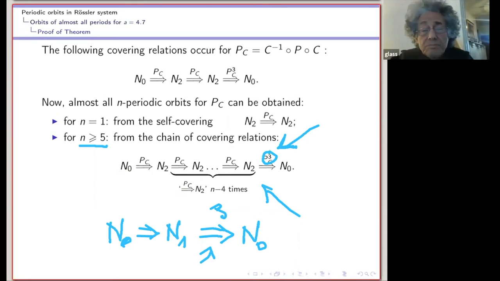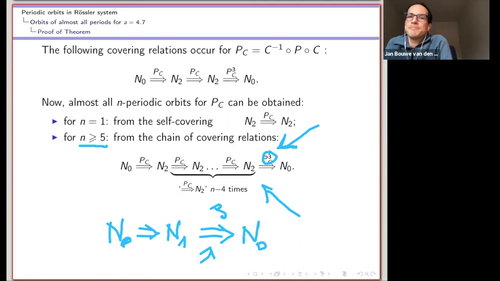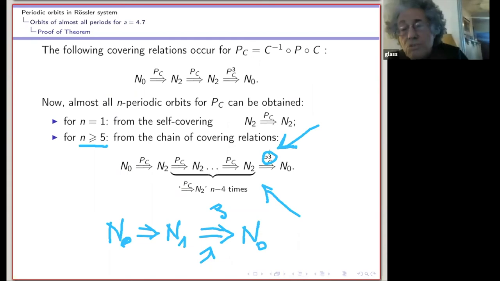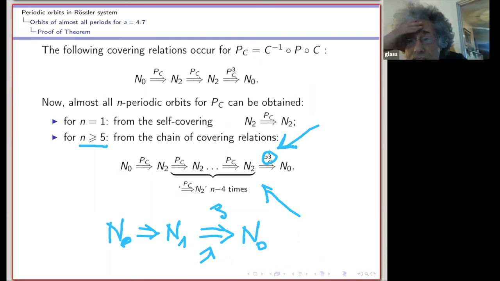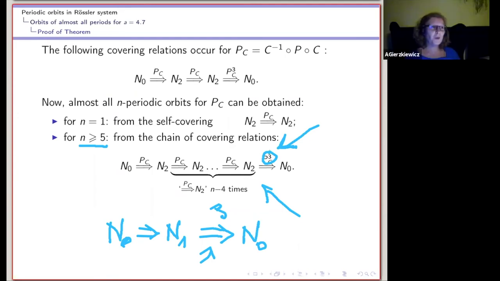So could I ask a question? Of course. In your bifurcation diagram, you're basically showing that the bifurcations are very similar to the bifurcations that are observed in one-dimensional maps. In the delay differential equation I did with Mike Mackey, we were observing the similar bifurcations that you see in the one-dimensional maps, the period doubling, even a region with period 3. I wonder if your techniques could apply to time delay differential equations. Oh my, I hope so, but I'm not very familiar with delay differential equations, I'm afraid. Maybe Piotr knows something about this.